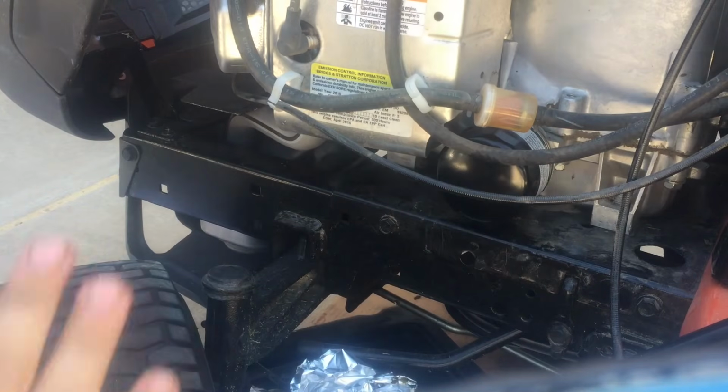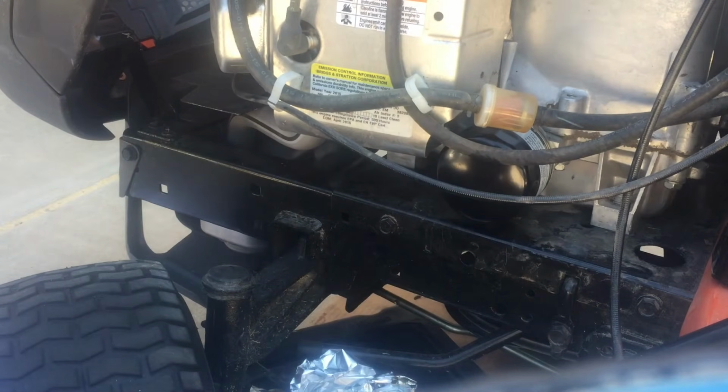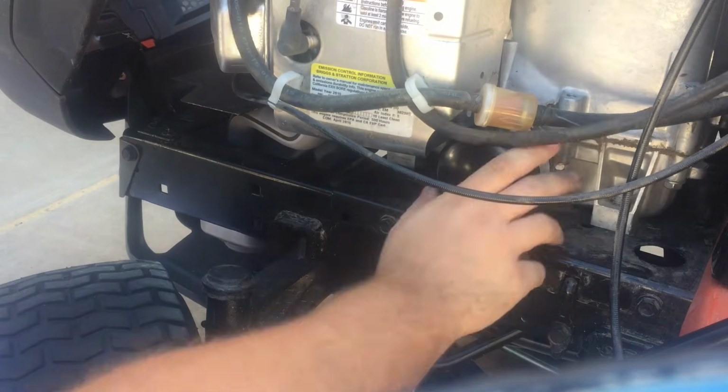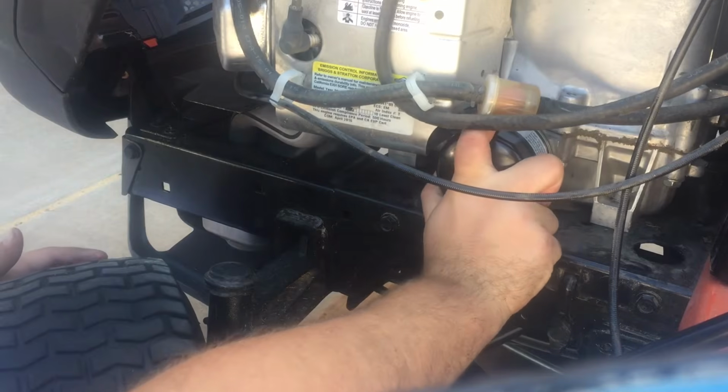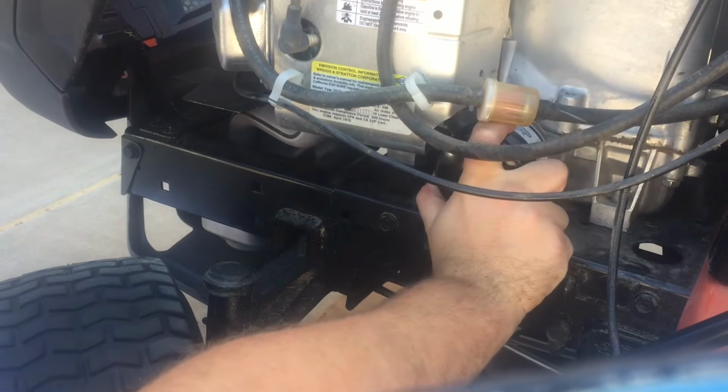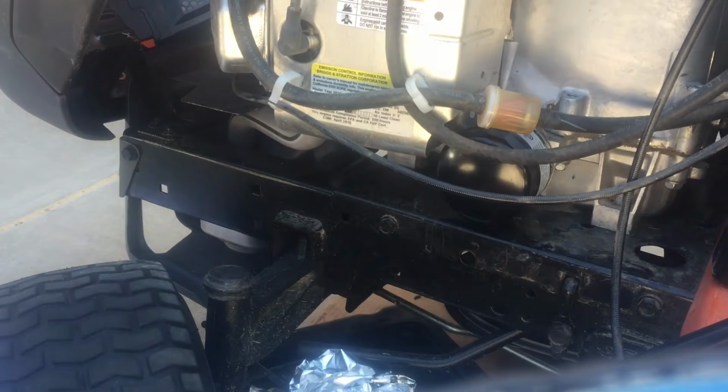Okay, and even though we had to use a tool to get it off, whenever you install an oil filter, never use tools to put it back on. These things just need to be hand tight. Just like that, we're good to go. And also, obviously I didn't fill it with oil as I usually do, and you can check out some of the other videos in the card to your top right where I actually do fill up the oil filter and insert it, but because it's sideways, I obviously can't do that. So with that, let's put some oil in.